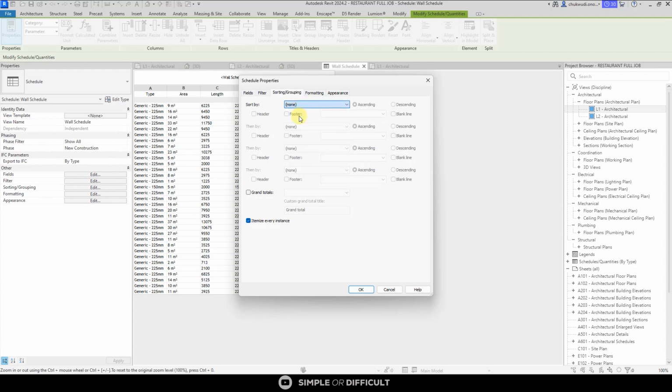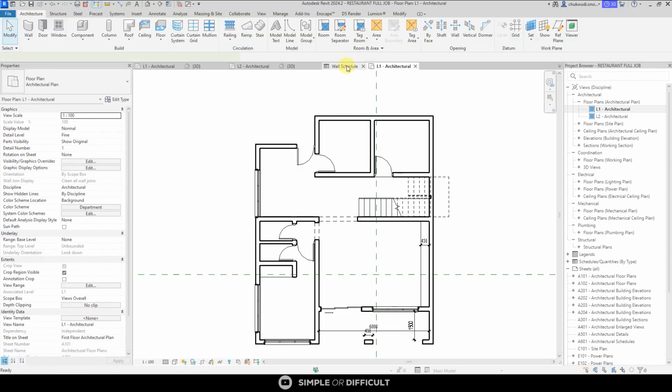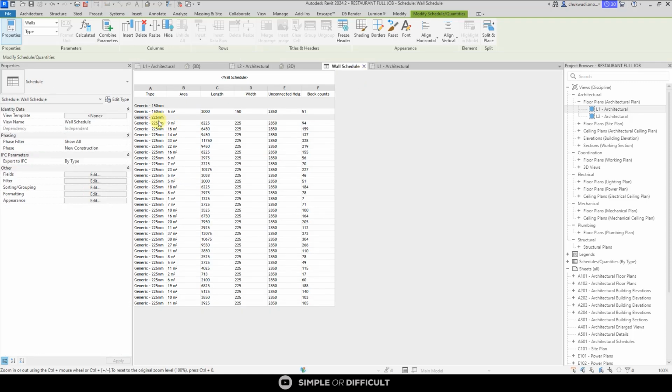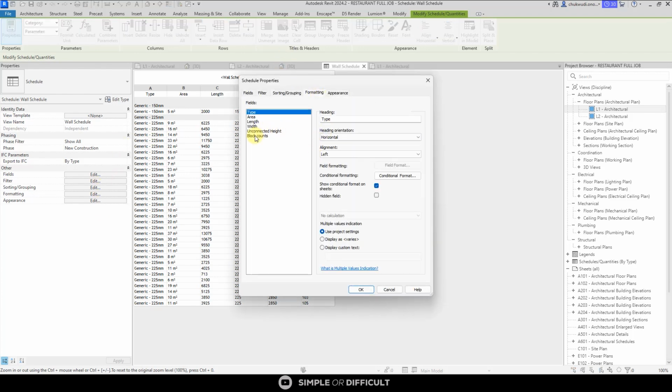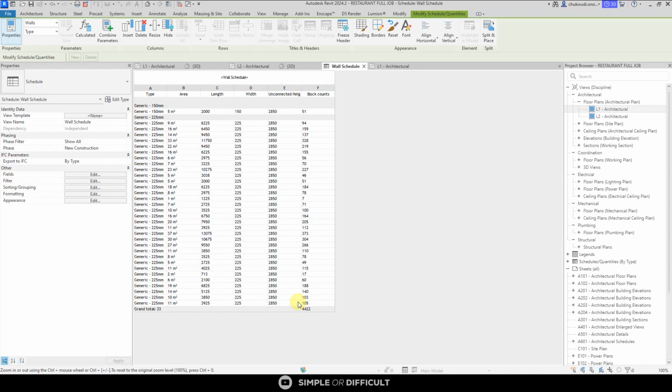Now, in the sort by, we can set it to type and then turn it to a header. So I'll hit OK. Now, in places where we have generic 150 wall, it is going to list it out. And after that, we have only one generic 150 wall. It will list it out. That is this one right here. It will list it out, and then it will now list other ones. And as usual, if you want to know the total count, what we'll do is go to the formatting, set this to calculate totals, and then come back here, and then turn this on, and then hit OK. It is going to give you this.